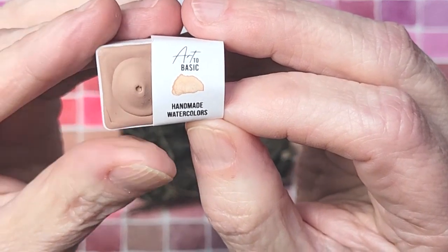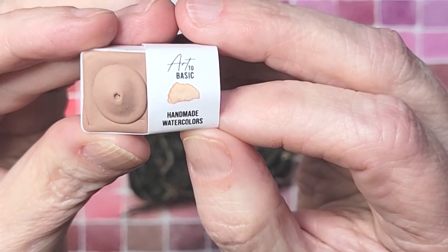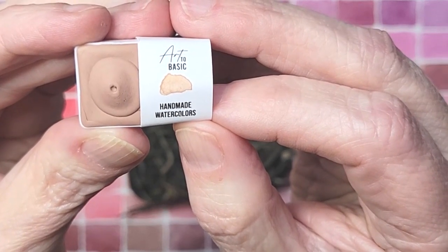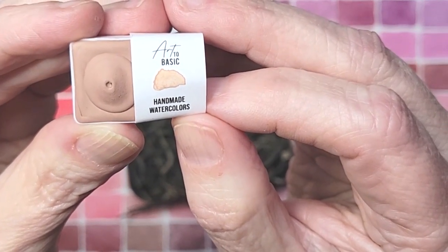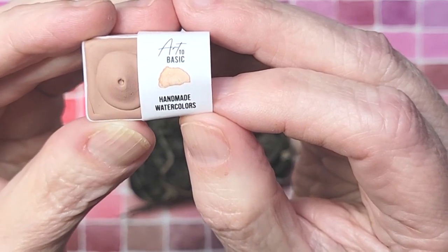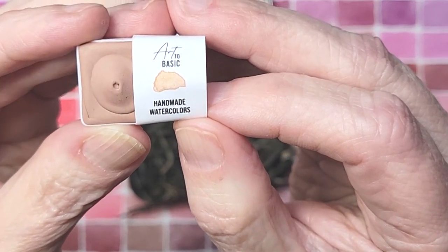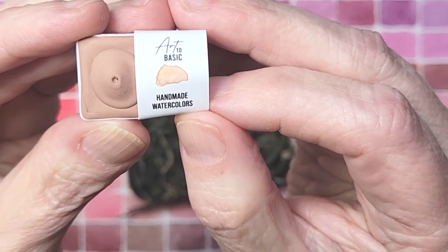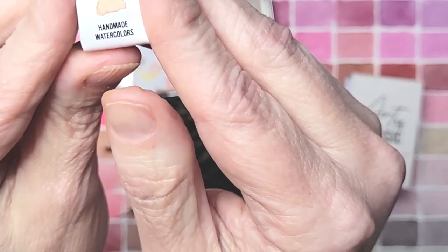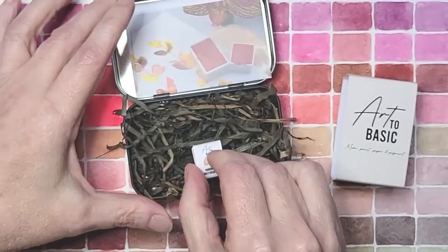I got to pick the pigments, and then we spent time mixing together and adjusting over Zoom. It was quite a beautiful session, getting to know one another while creating paint and adding colors and pigments. It was just amazing. So let me show you the other pinks while I carefully put this pink away.